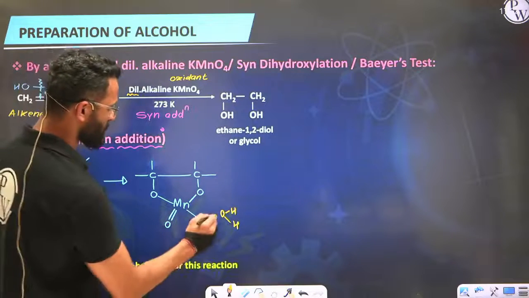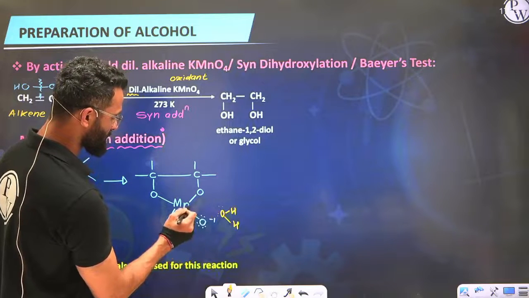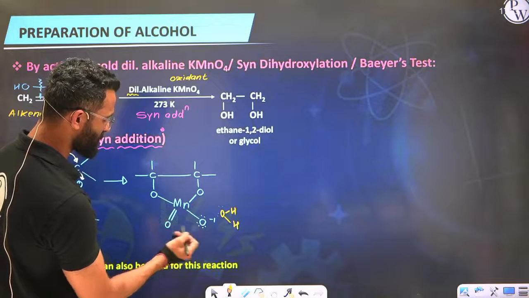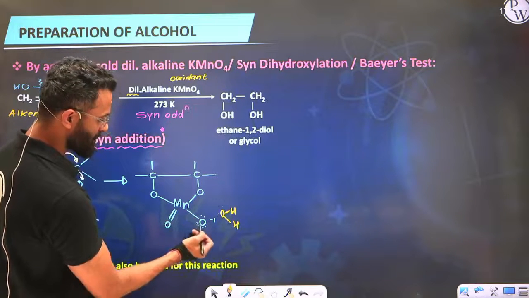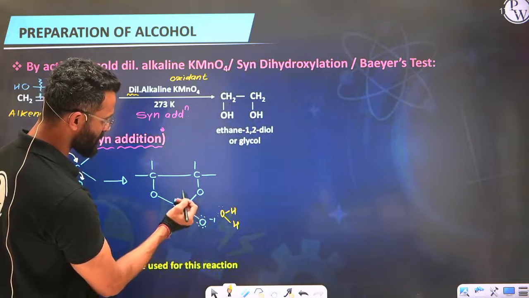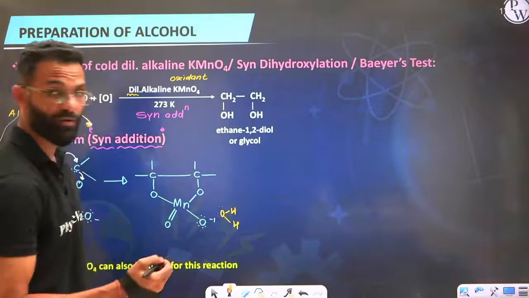All right, now water being nucleophilic, it will attack at the manganese. Pi bond will break, making this oxygen O minus. So now we will be having two O minuses. Now between any of these two O minuses, let's say that negative charge delocalizes. So this bond will break towards oxygen, making it O minus. That will accept H plus from a water.